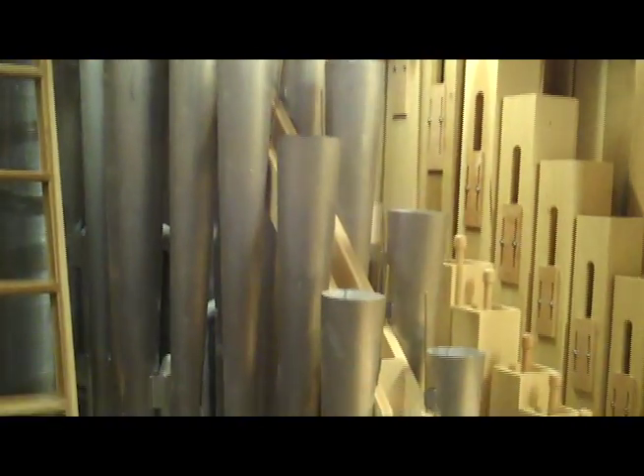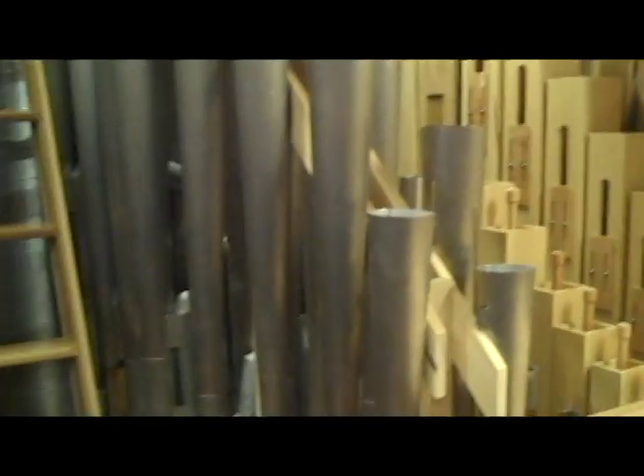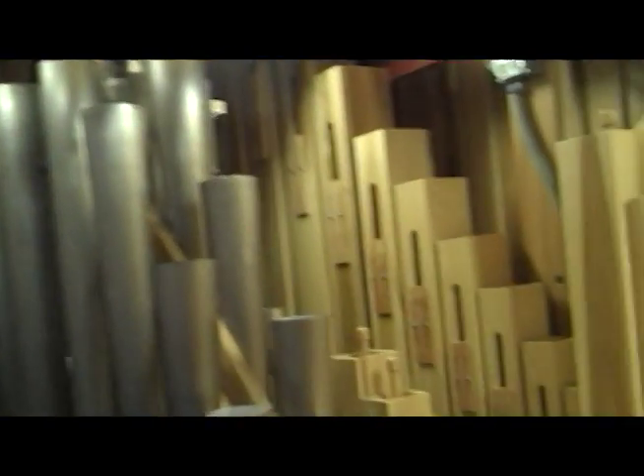On the back of this, in this chamber, are the pedal chests — with only 32 notes, there are 16 on each side. This great chest goes all the way from the wall to the middle with these small pipes, while the pedal chest is much shorter with bigger pipes. On the back there are wooden flutes similar to that gedect we saw. In the middle is a big chest that contains power supplies that run the big stop magnets. One more ladder and one more level: you can see the tracker runs coming up the front — this is the action for the récit or swell. The swell chests are turned 90 degrees from the others, running front to back rather than left and right, with two of them and a space in between where you can stand upstairs.